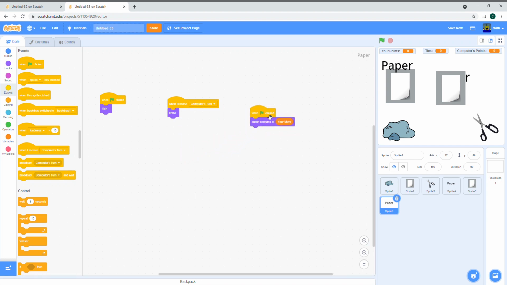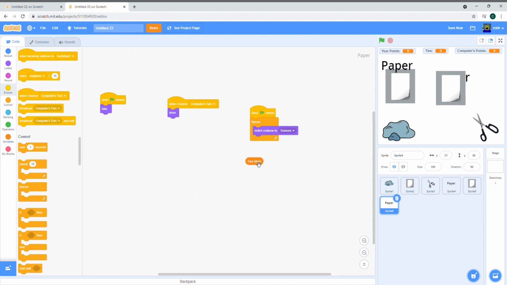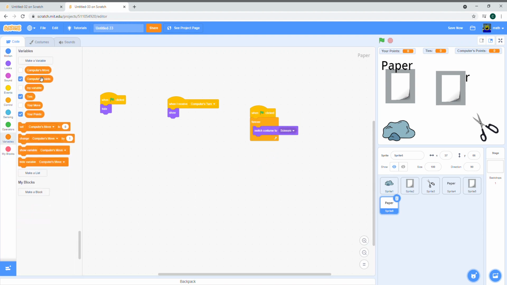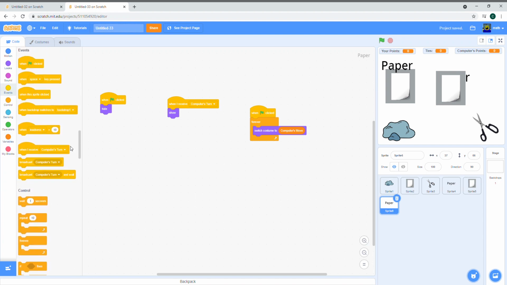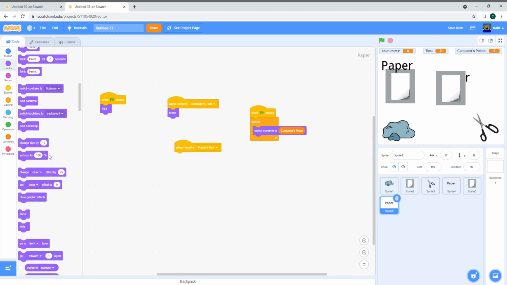But for this case we need to do when clicked switch costume to computer's turn, in a forever loop, otherwise it won't work. And also when I receive player's turn, it hides itself. Hide.